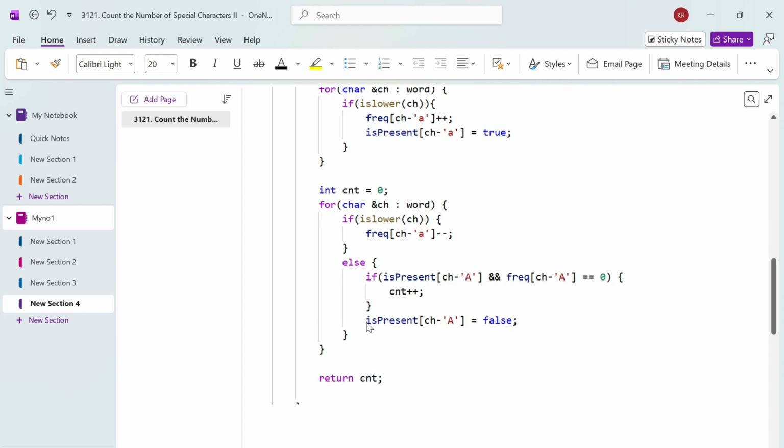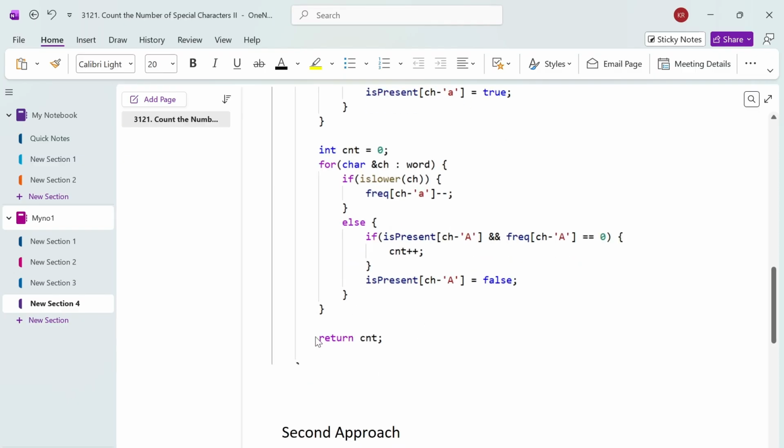Then after that I'll set present equal to false. So the next time if I encounter an uppercase character that I have already encountered previously, I'll simply ignore it. That's how at the end of the loop we'll have our answer. So I'll simply return the counter. So that was my first approach.